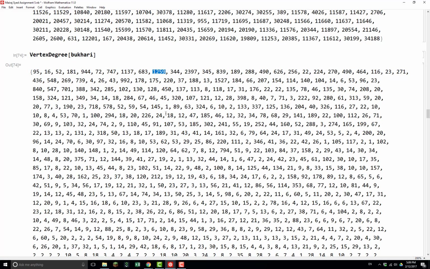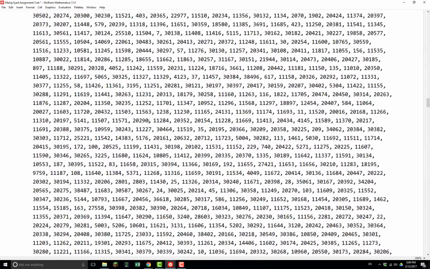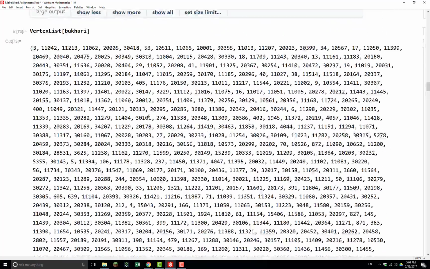And I'm not going to be able to answer the question, what are the 10 most cited narrators using this. So what we essentially have to do is create a new table, because these numbers correspond to the numbers on the vertex list.